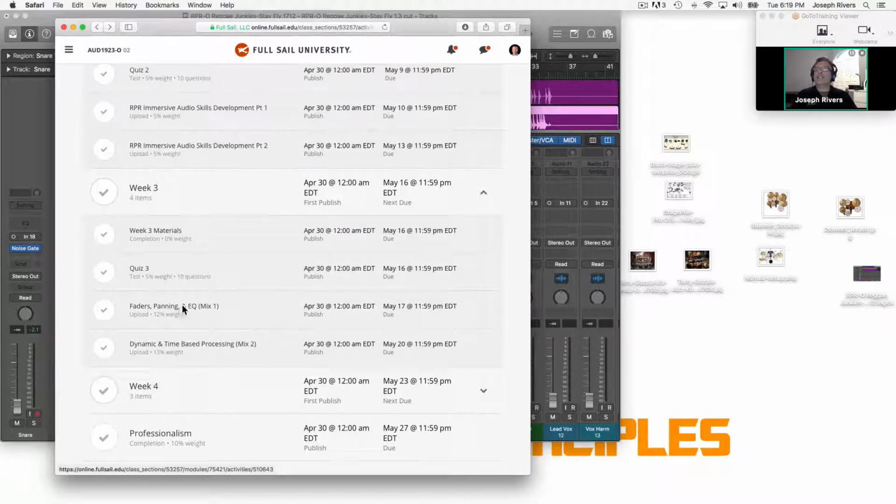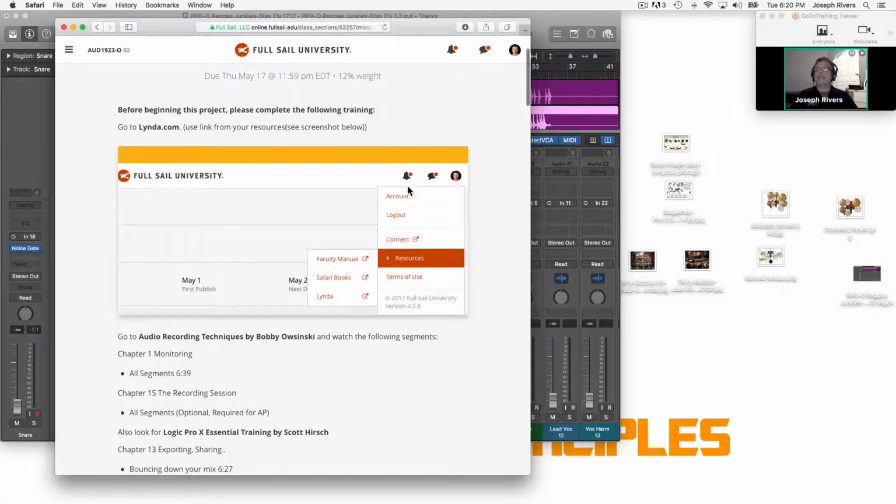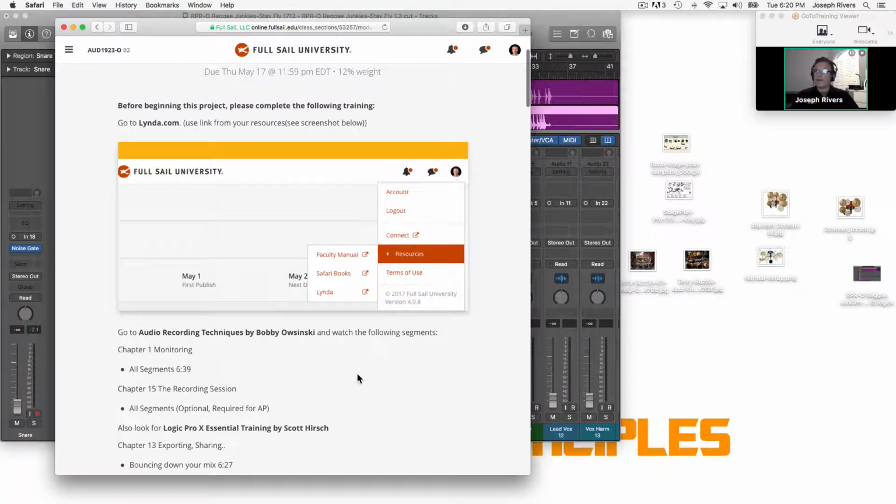This is where we actually get to start using the skills that we learned from the immersive part 1 and 2. With the immersive part 1, we learned about EQ. So we're actually going to give you a song to basically mix. And this isn't a mix class. We're not going to grade you on your mix. What we're going to be grading you on is your use of the tools, your proper use of EQs and proper routing, as you get into time-based effects and everything else. So that's what the mix project is all about.